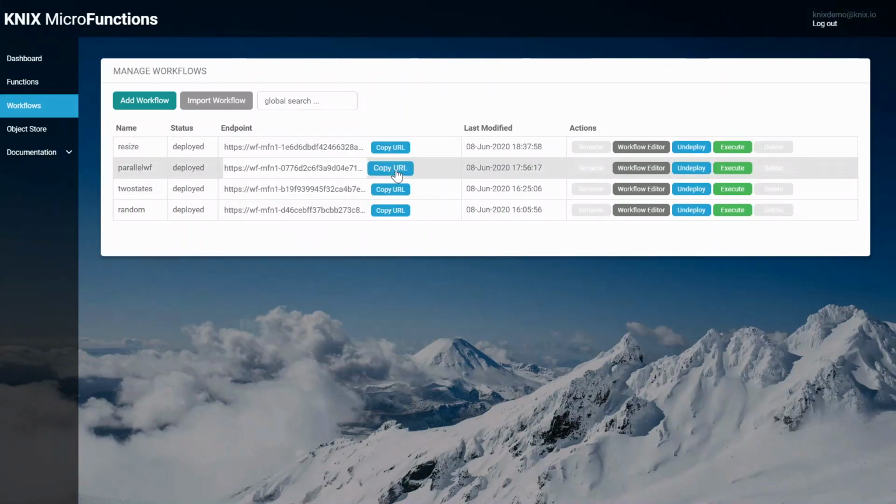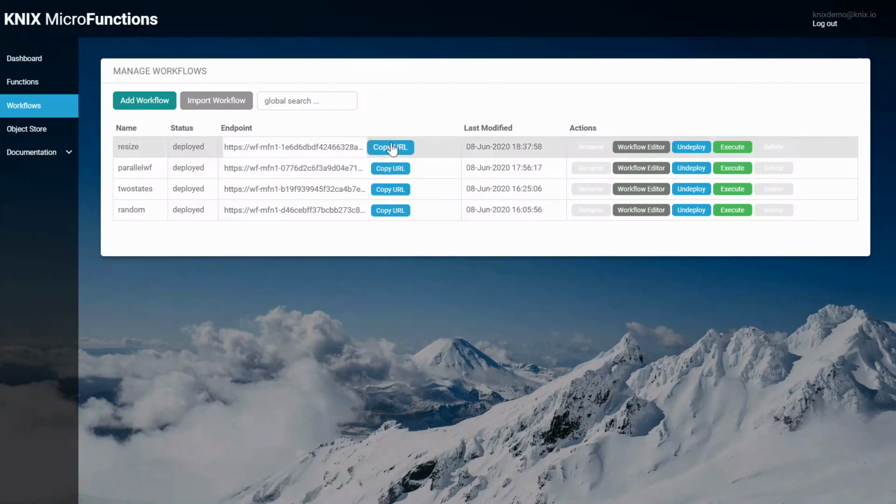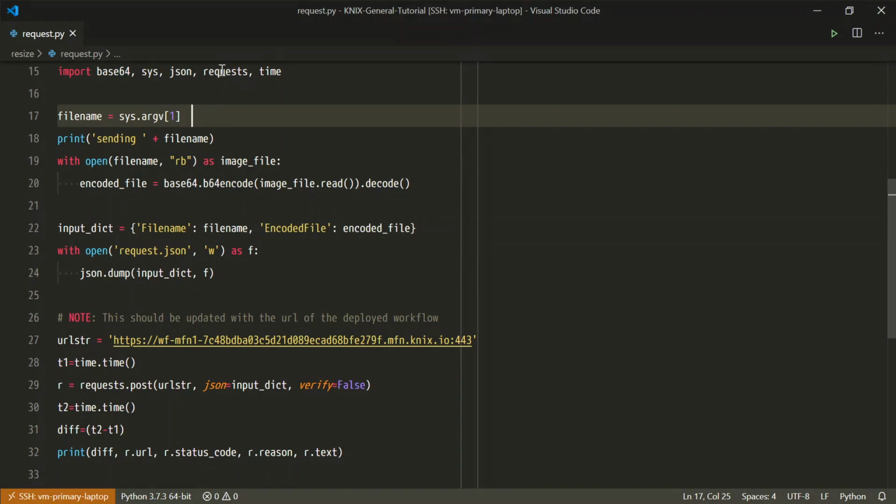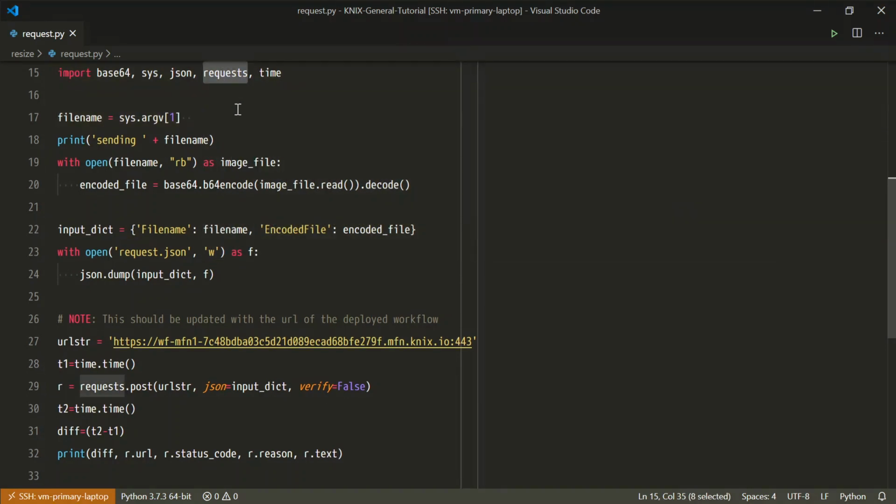But we are not going to execute this workflow using the execution dialog box, but instead we'll copy this URL and then we'll use a custom Python script which uses the Python requests library to make a post request. So I'm going to first replace this URL.